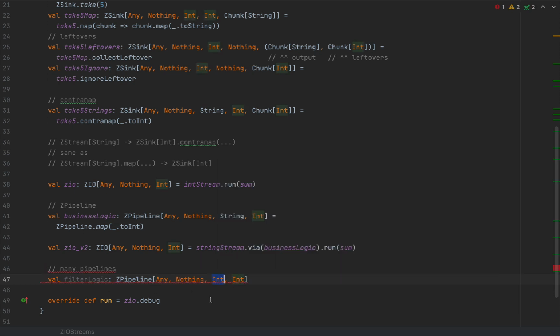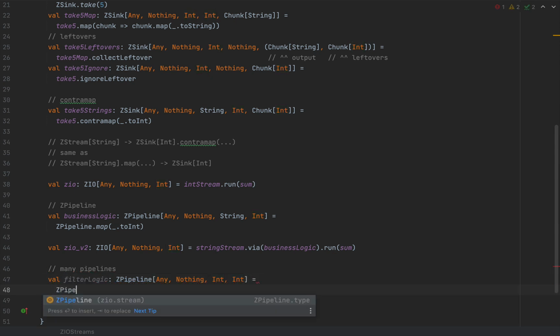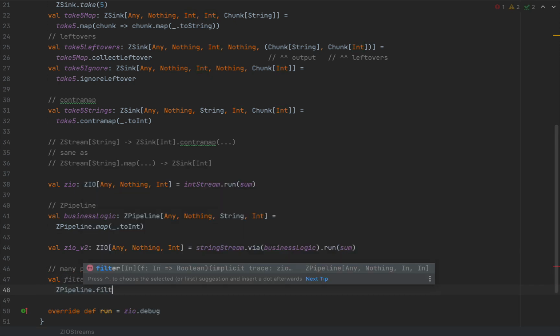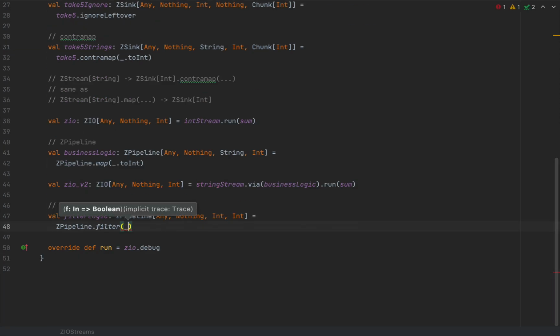So you get ints one way, and you push ints the other way. And I can use ZPipeline.filter, and I can say underscore % 2 must be equal to 0. So only those even elements will be pushed downstream.